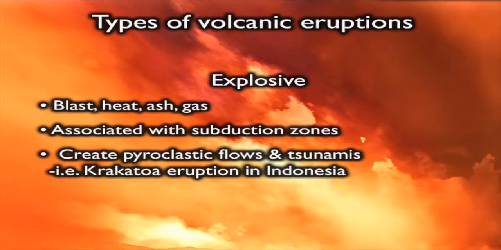There are also pyroclastic flows and tsunamis that are associated with these, and I want to talk more about pyroclastic flows in a minute. But just remember that these explosive areas are really much more dangerous, and they can happen very, very dramatically. An example of this, over a century ago, was Krakatoa, when it exploded in Indonesia. That explosive volcanic eruption actually destroyed most of the island. The island had a volcano on it, and literally by exploding, it nearly blew away the entire island. So that's the explosive type of volcanic eruption.